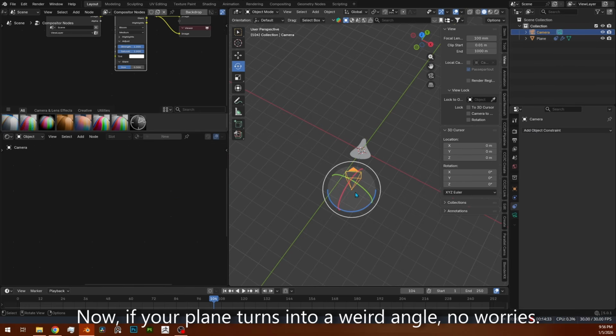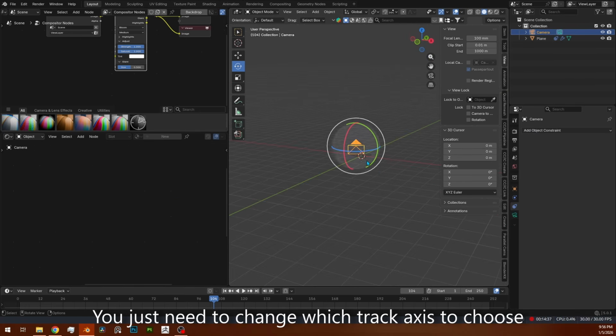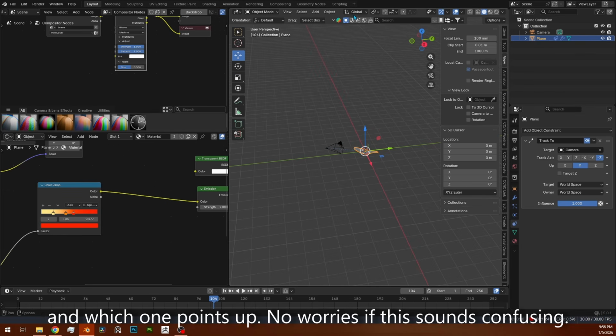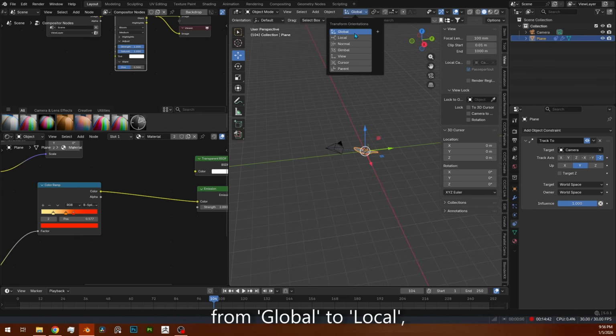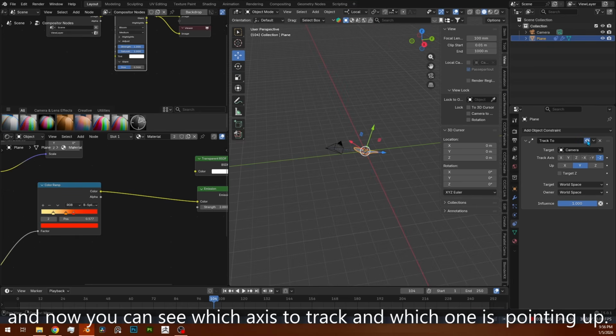Now if your plane turns into a weird angle, no worries. You just need to change which track axes to choose and which one points up. And again, no worries if this sounds confusing. To figure out which axes to choose, just change the axis up top from global to local. Disable the constraint just for a second, and now you can see which axis to track and which one is pointing up.